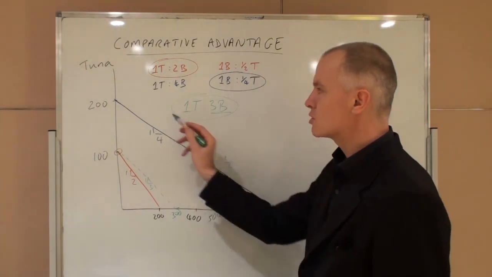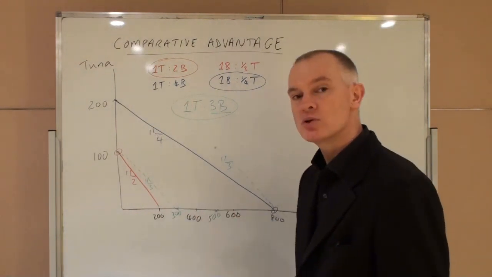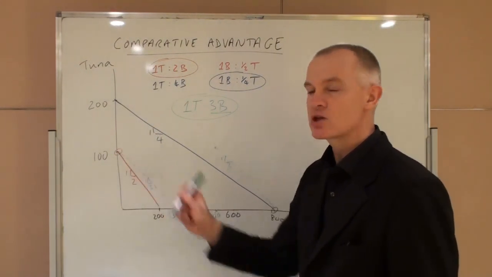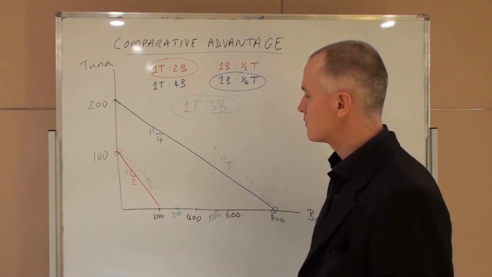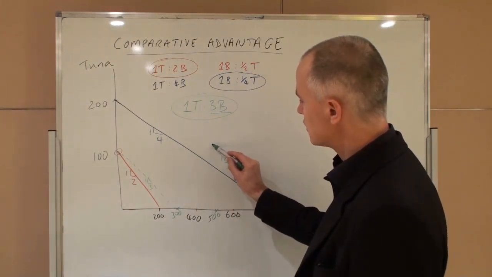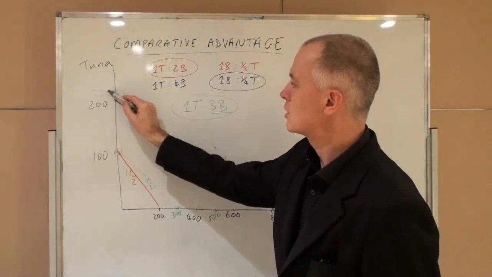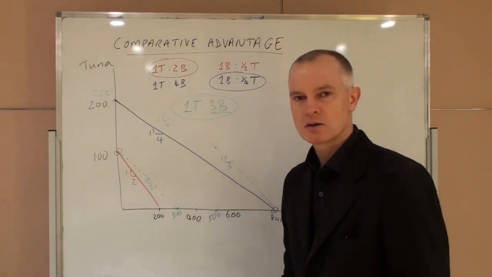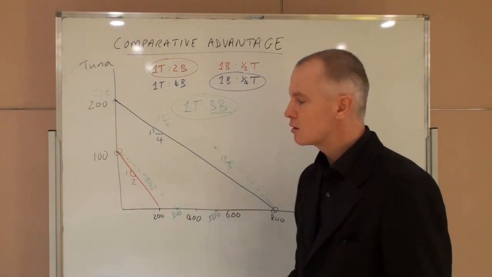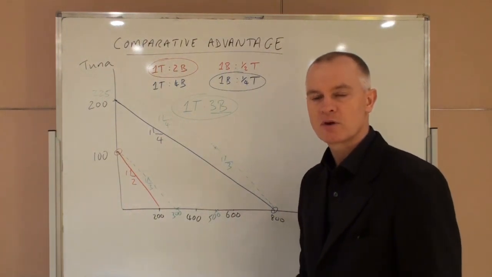Note that further consumption of tuna is possible in the blue country, but it can no longer be imported from the red country, since full specialisation in the red country meant that only 100 units of tuna could be produced. Thus further consumption and production can occur in the blue country, but can only occur at its old exchange rate. Thus we can see the benefits of specialisation in trade from the theory of comparative advantage.